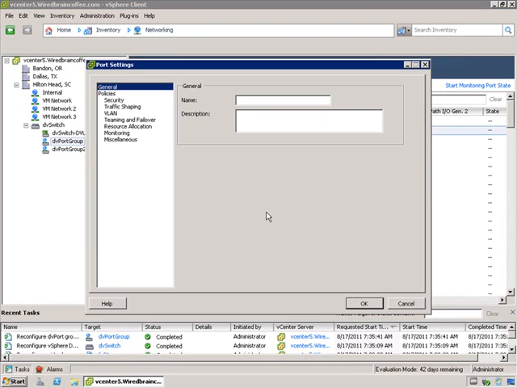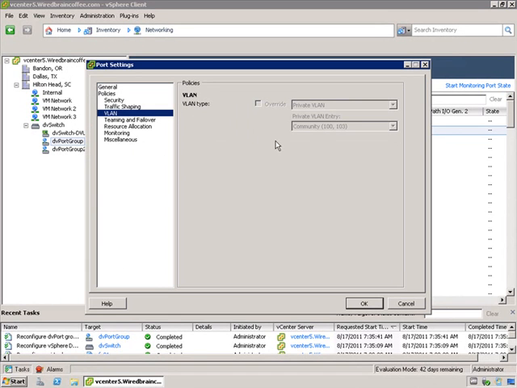Now, what was to happen if I wanted to change one of the ports? So let's take a look. Let's say port 5, I wanted to make this particular port, I don't know, isolation. If I right click it, go to its settings, go to VLAN, whoops, I can't change. Anyone? What is the problem here? Take a second to think about this. We covered this. Why can't I change anything?